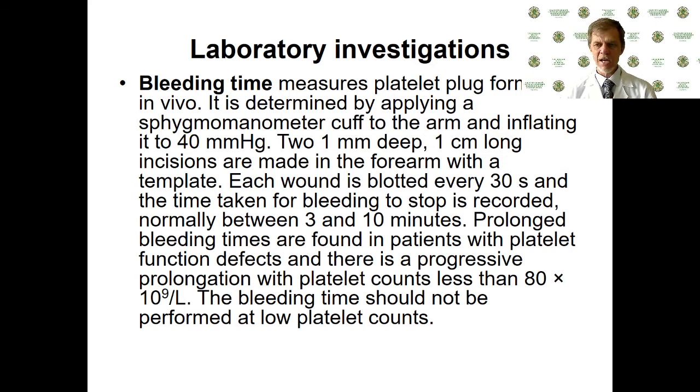Prolonged bleeding times are found in patients with platelet function defects, and there is a progressive prolongation with platelet counts less than 80 times 10 to the 9. The bleeding time should not be performed for a low platelet count. So, the idea of bleeding time is very simple. Let's make a small wound, and let's see how soon the bleeding stops. It may be the forearm. Sometimes they use ears to make such a small wound.